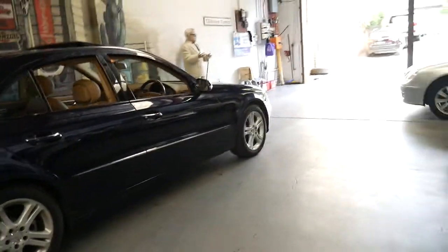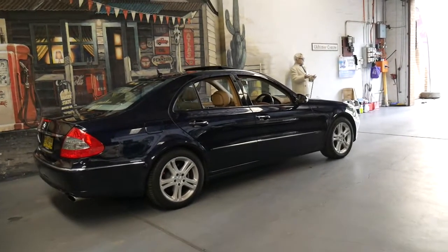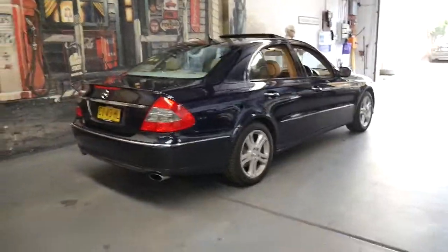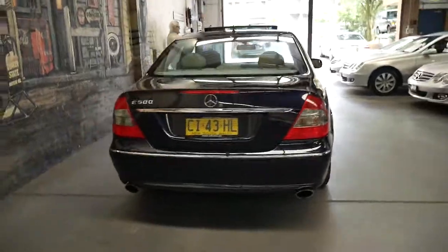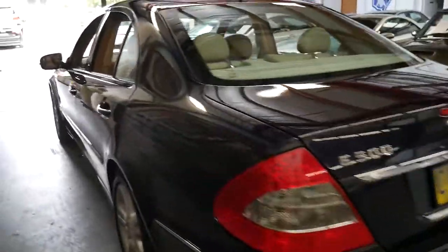So it's not a car that's difficult to drive for anyone, whether you're an 80-year-old or a 25-year-old — whether you want to get up and go off the lights, or if you just want to drive it sedately. If you live in the country or do a lot of trips and want to be able to overtake people with ease. For a lot of people, it's not about driving fast; it's often about just having the power there when you need it.